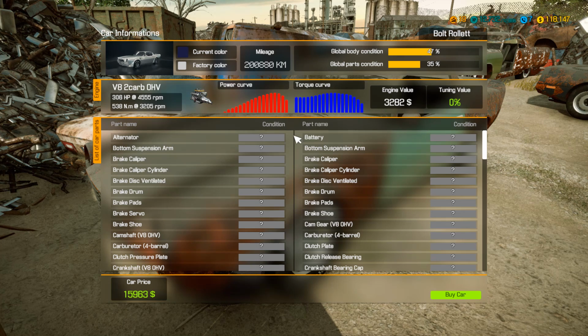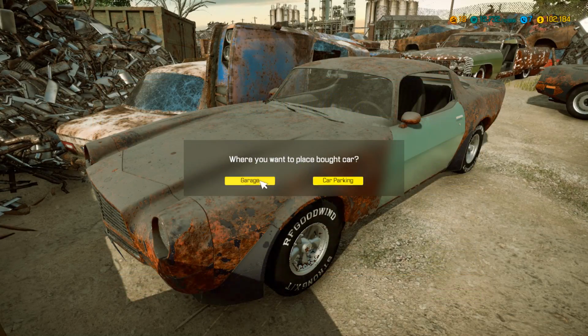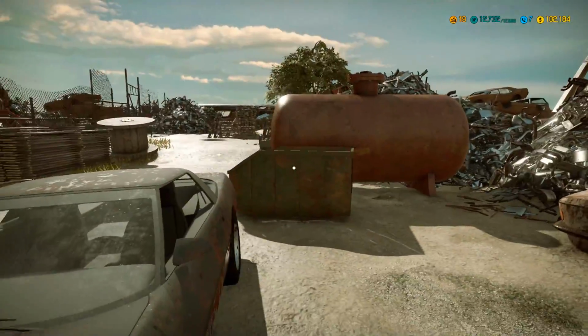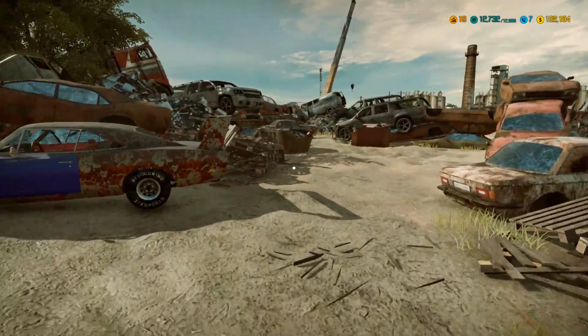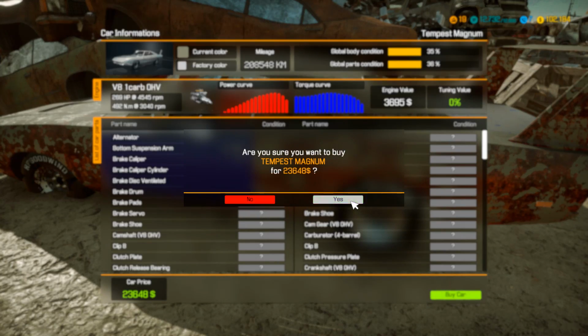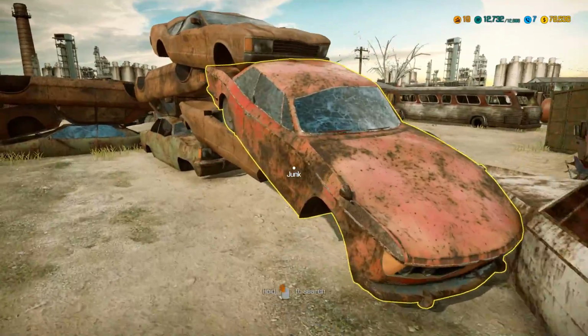We are going to buy, and it's a much cheaper car to buy, a Bolt Roulette. Roulette, that's as good as my English is going to get. Yep, 50 or 16,000. I want to place the car in my garage. Done. In fact, while we're here, we'll buy the Magnum as well. I've got plenty of money to spend, so we'll buy you, and we will stick you in the garage, and we will stick you in the car parking. You will be there, ready and waiting, when I've unlocked the bloody welder.